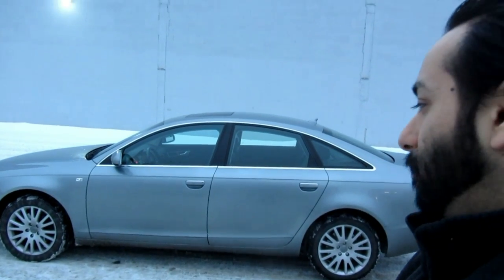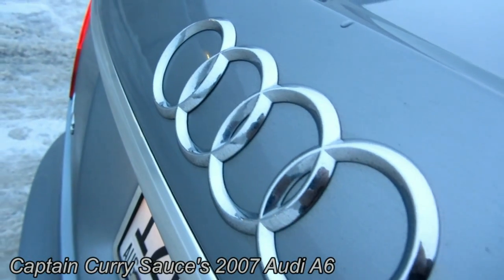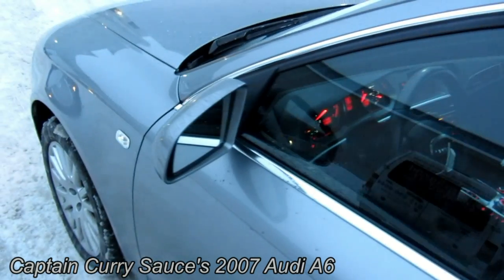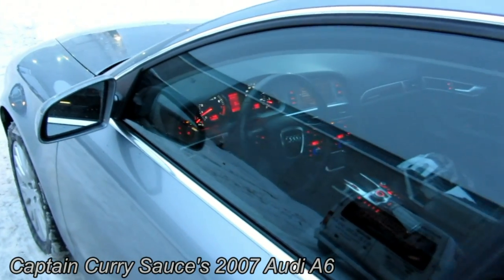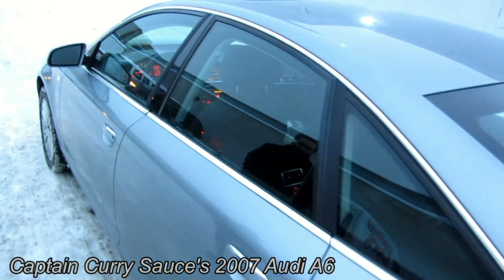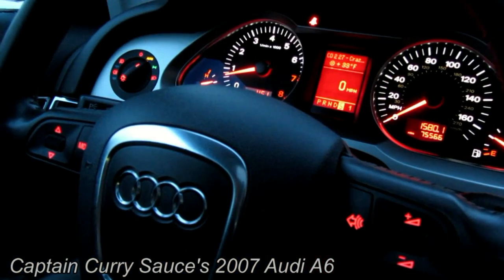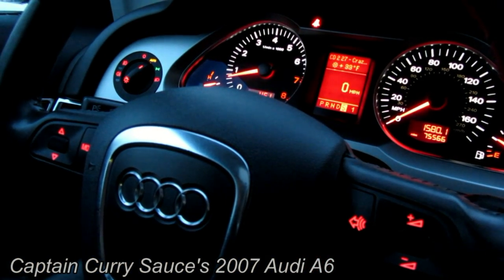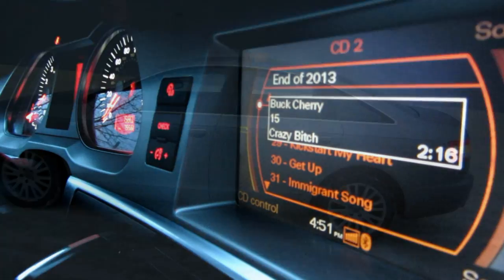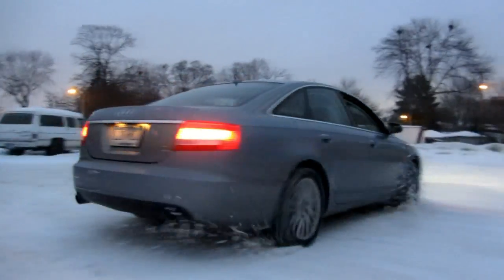Bill knows that I'm a Volkswagen guy, so the next step from a Volkswagen is an Audi, and I love these cars for Minnesota weather. It has all-wheel drive, all-time, quattro. This one in particular is a 3.2 liter motor, pumping out close to 260 horses, and this one has almost 75,000 miles on it. And what I love about it is inside, it's nice and clean, and it just feels like you're riding a magic carpet.